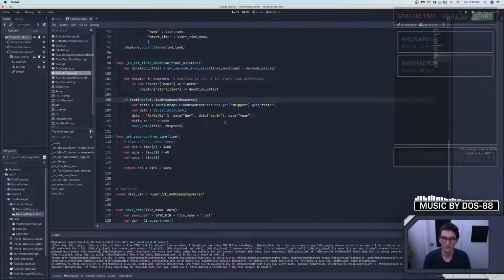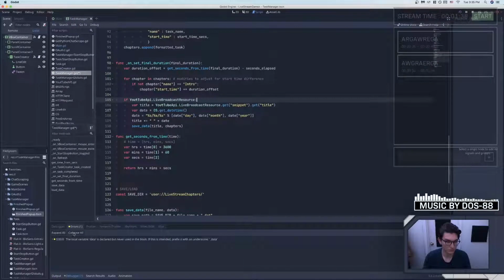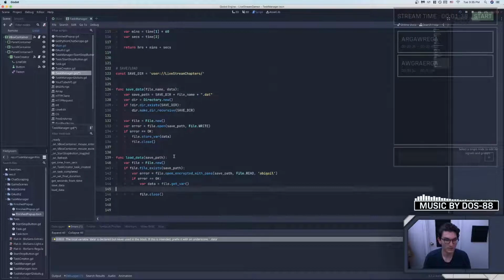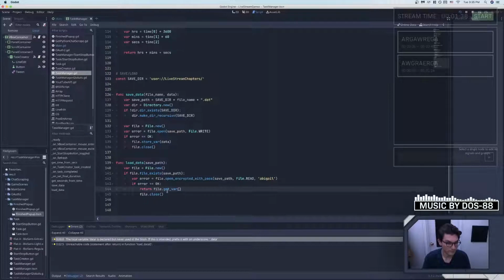So I am definitely pretty confused. What is this? Error, local available data is declared. Oh. I'm going to do return. I don't know why I did it that way. It's weird. Ah, okay.